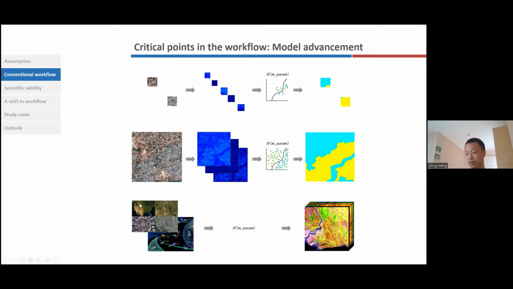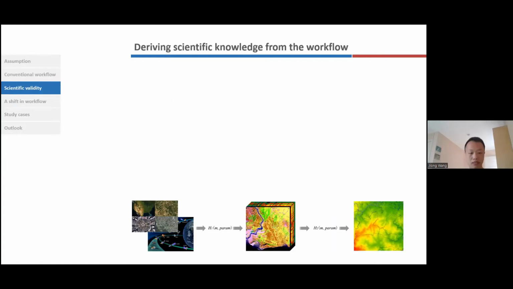So by applying deep learning, for example, you can directly start with the images from different kinds of sensors, and then you try to map the desirable patterns. But by looking at this workflow, it's quite interesting to see that if you would like to build further knowledge regarding the detected pattern, almost always you have to relate it to some other indicators. So for example, in vegetation mapping, if you detected patches of classified vegetation, you would like to at least build some metrics, for example, relating to the spatial distribution of the vegetation. You need to build some other model on top of the detected pattern, or you relate this detected pattern to some other environmental, geological, geographic patterns to interpret it. So this is the basic rationale in this workflow.